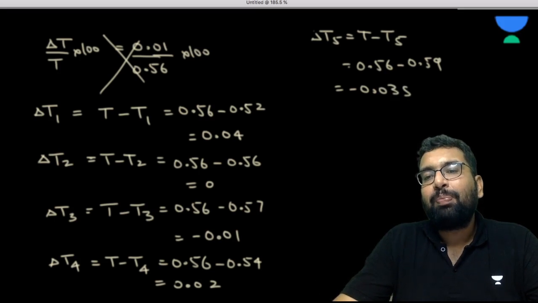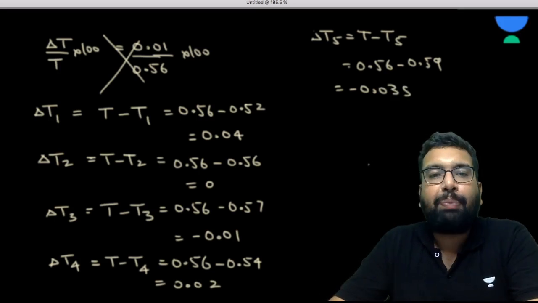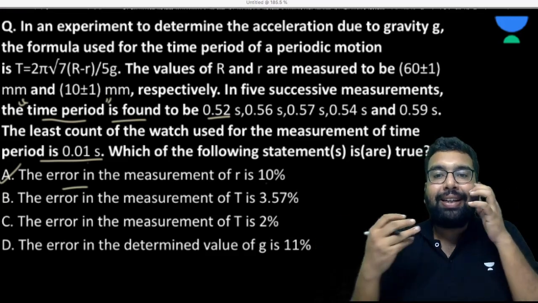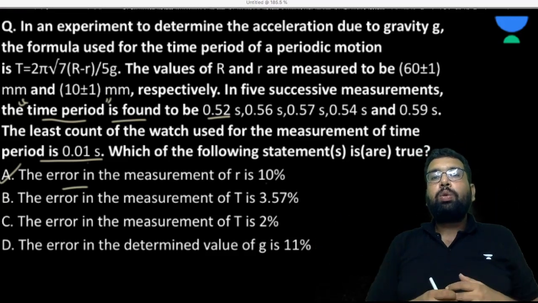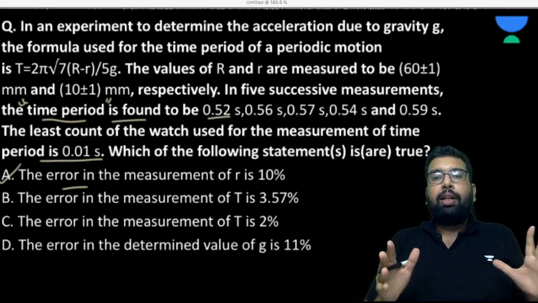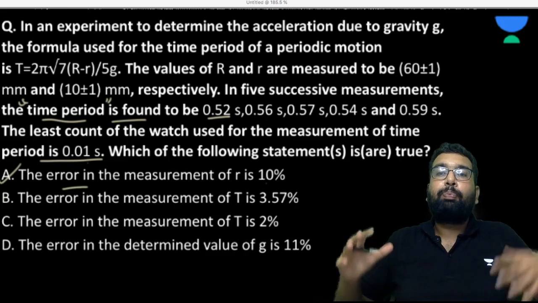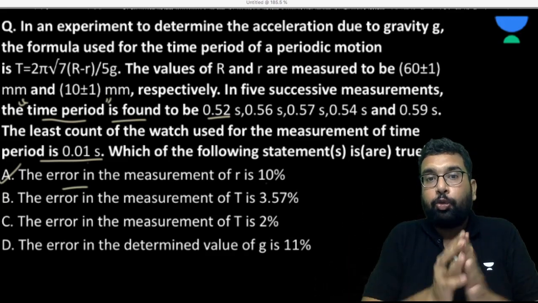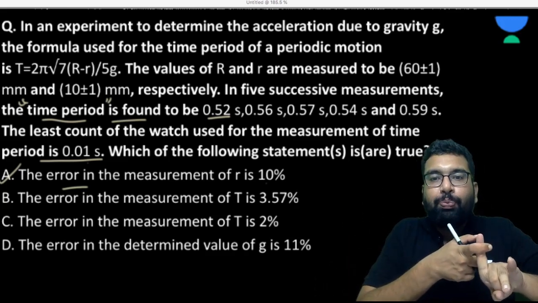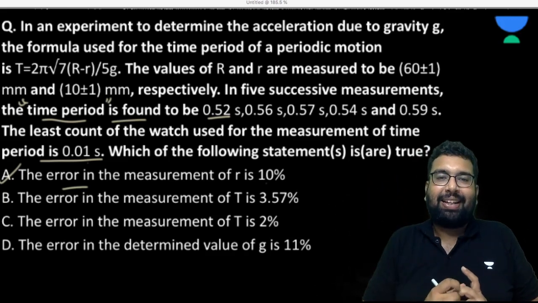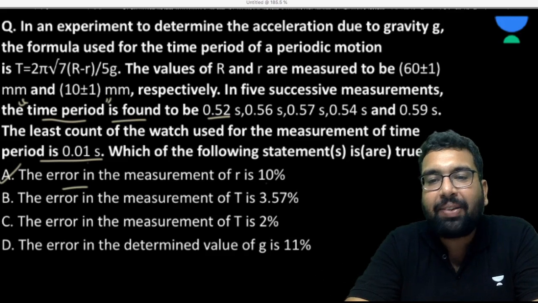So we were missing something, now we have grabbed that. So why was it like that? The least count is not the average error. Least count refers to the fact that each of these measurements has some error. What is the mean error? So when you have the mean value, you can have the error in each of these measurements. So don't get trapped, guys.